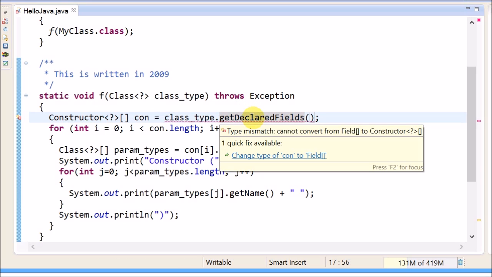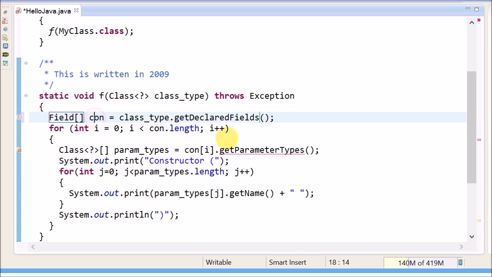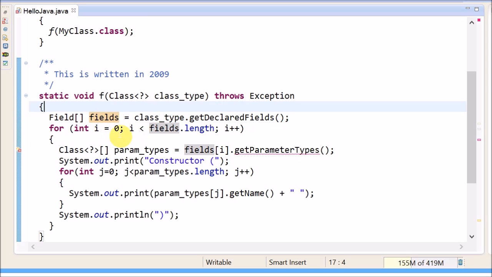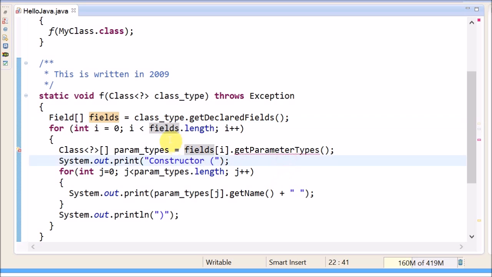Rename it fields. So I'm getting a bunch of fields. I'm iterating over these fields.